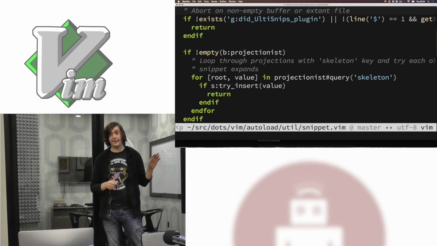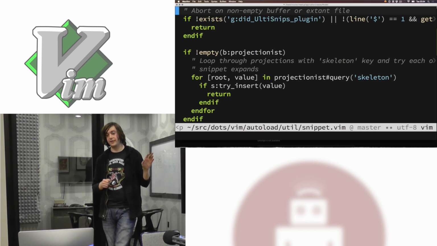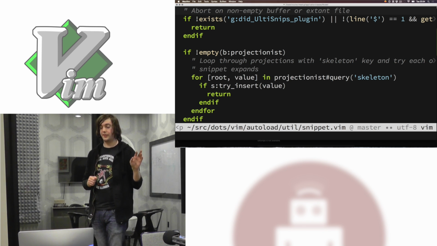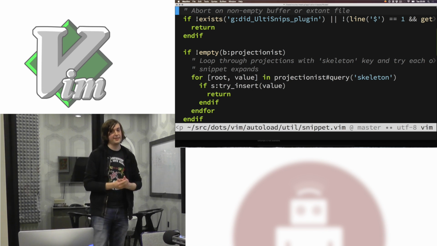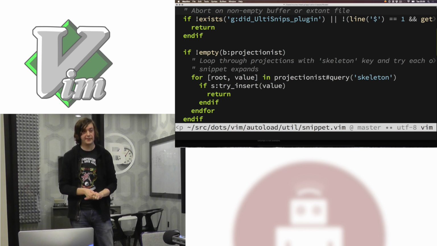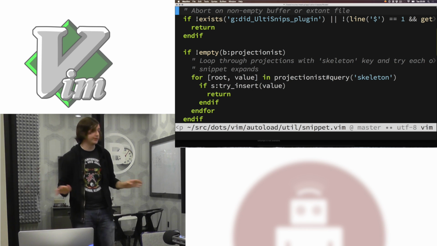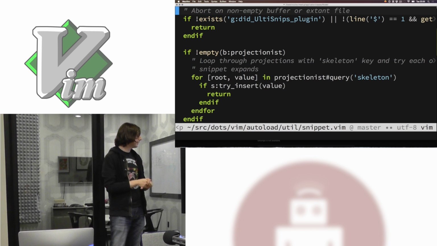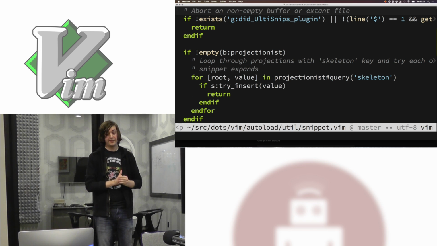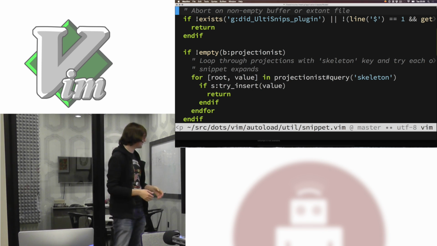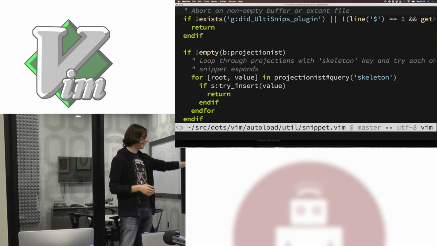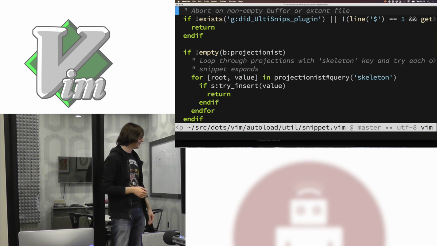The second auto command is fired when Projectionist actually finds that this is a project that it recognizes. That's the Projectionist activate auto command. In this case, we don't need to worry about that one. But when it does activate, that is when we're editing a buffer that belongs to a project that Projectionist recognizes, it sets a buffer local variable called Projectionist here.